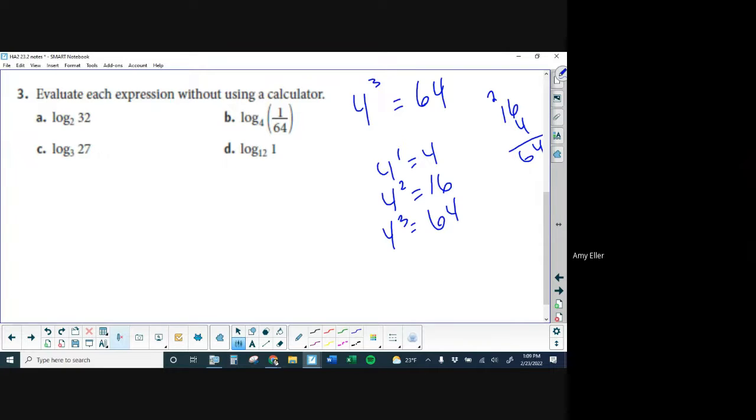Right. That would be, put it in the denominator. So my answer is -3. Did we do C without really any work? Good. Most of us know that 3 to the third is 27. If you don't, do some scratch work. This one is 12 to what exponent equals 1? That's confusing. What is that? 0. Anything to the 0 power is 1.